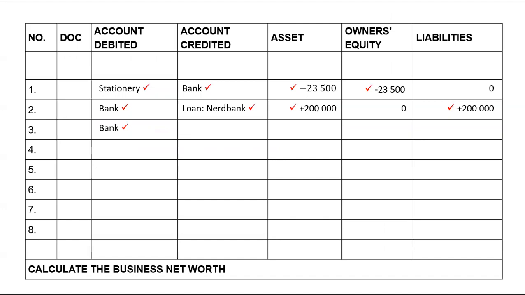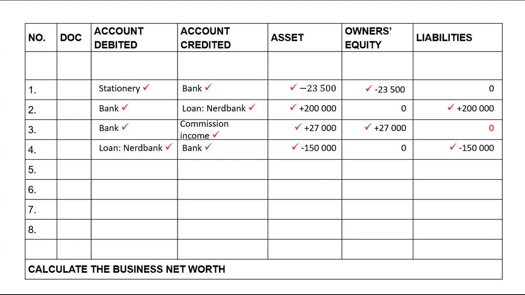We debit loan from Nerd Bank and credit bank because money is going out. The asset will have minus 150,000. Owner's equity is not affected — capital, income, drawings, expenses not affected — so under owner's equity we've got zero. Under liabilities we will have minus 150,000 because our liability is going down; we repaid a loan from Nerd Bank. By now we are owing Nerd Bank only 50,000 because we paid them 150,000. This is just the opposite of transaction two.